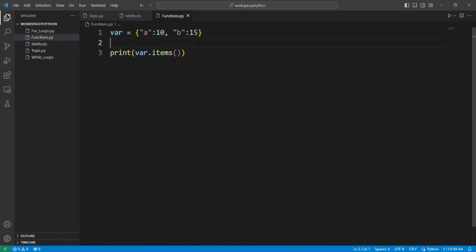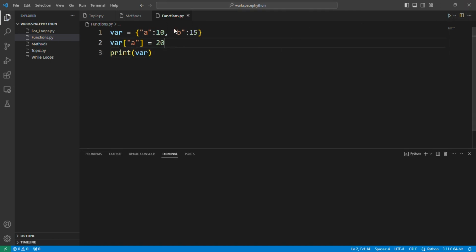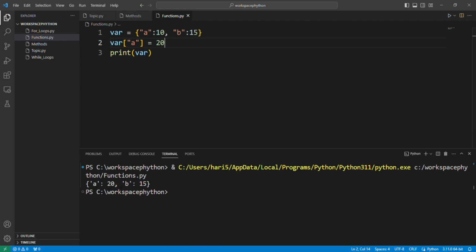So first, as I said, we have to use a key. I'm gonna use A with the value. Let's say I want to change it to 20. So now I just have to print var, and now if I run this, it has to print A 20, B 15.